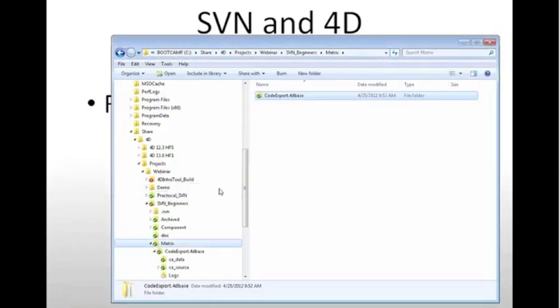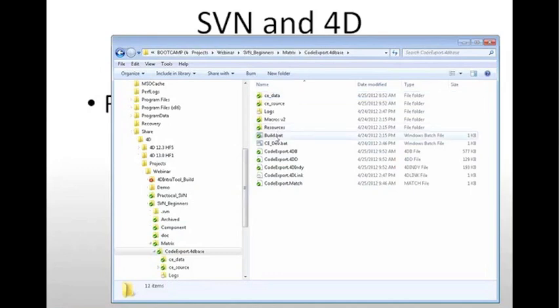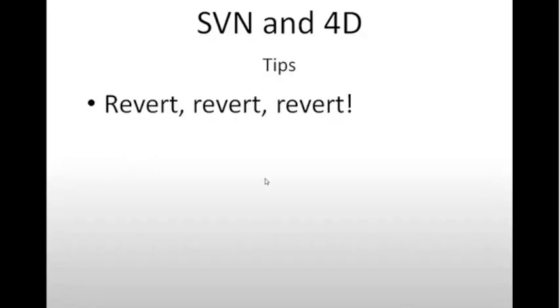The shell overlays sometimes take a little while to refresh. There, it finally refreshed. So now I'm back to where I was before we started the webinar, and I don't have to keep those changes. So that's something you probably commonly do with 4D, mainly because of what I mentioned before. Every time you open the database, the date and the time get modified, so it looks like it's changed even if it's not. If somebody ever asks you for the latest version of a project you're working on, that's really easy to do with Subversion. The latest revision is referred to as the head revision. So you just right-click on your working copy, you do update, and there's the latest version.